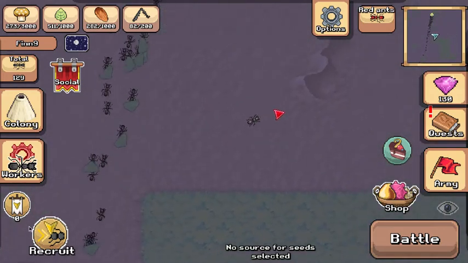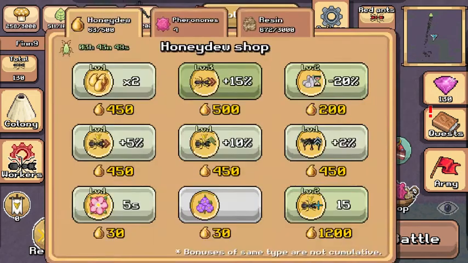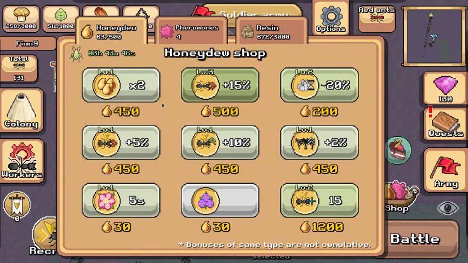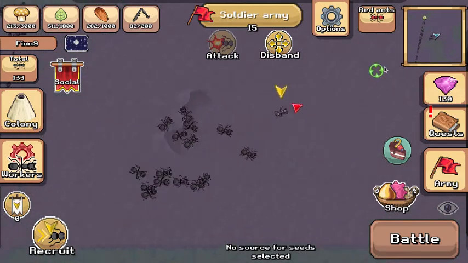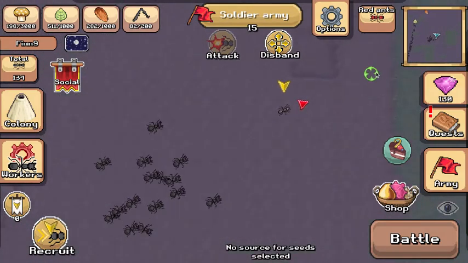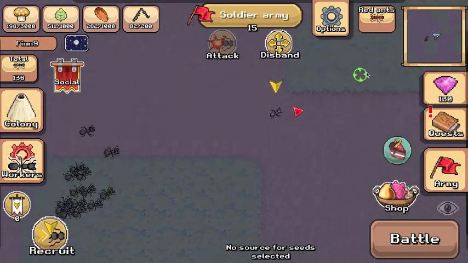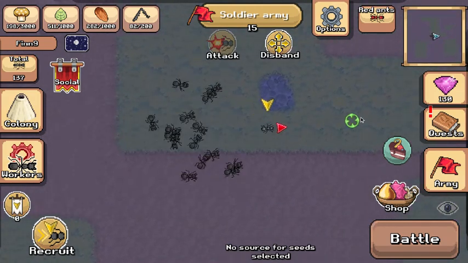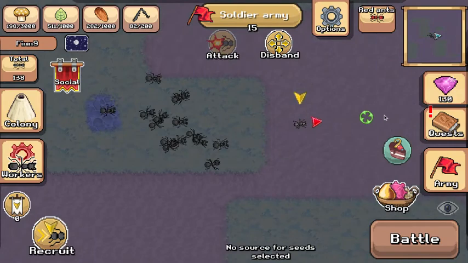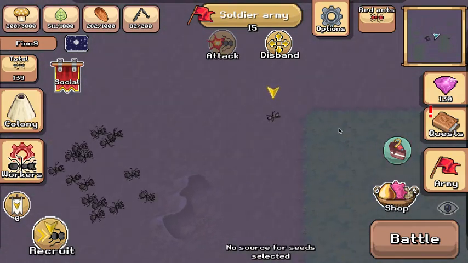Yeah, that thing is up. I'm gonna recruit 15 soldiers. Let's see how much honey do I have. Also, I got the level 1 times 2. I get more honeydew now per aphid I get, so that's nice. Okay. Just go over here and wait. Alright, I was just looking at something. Okay, now it's over here. Alright, where is it? Okay.